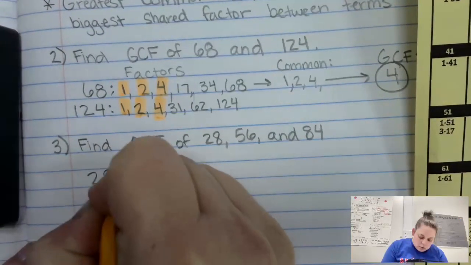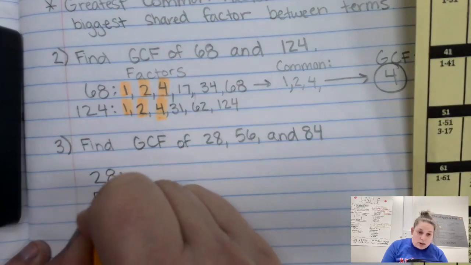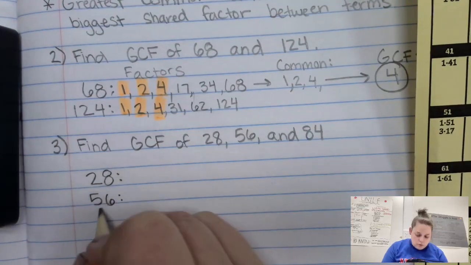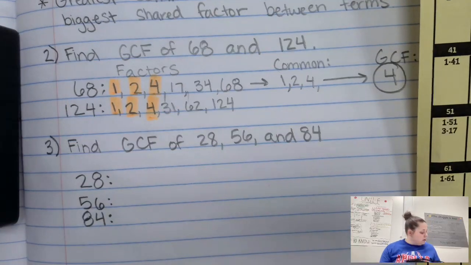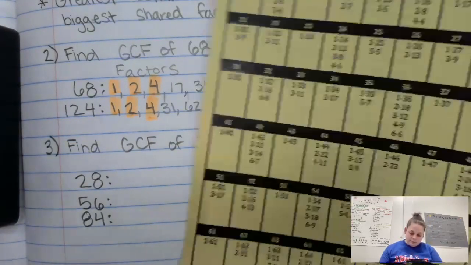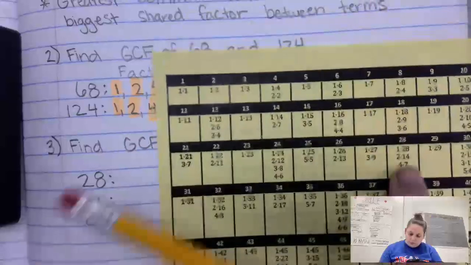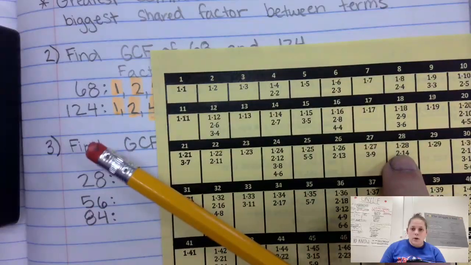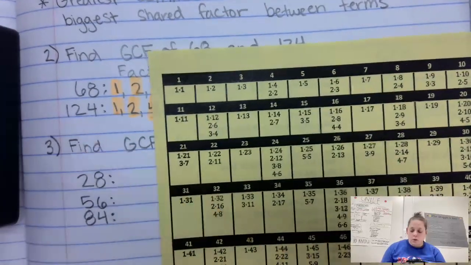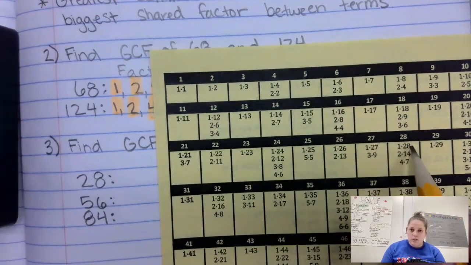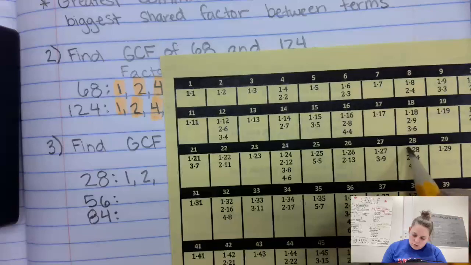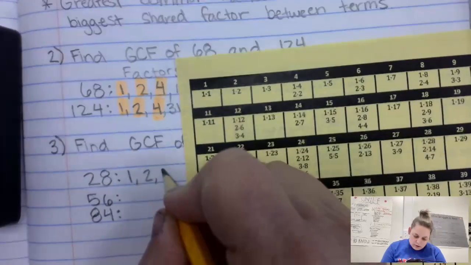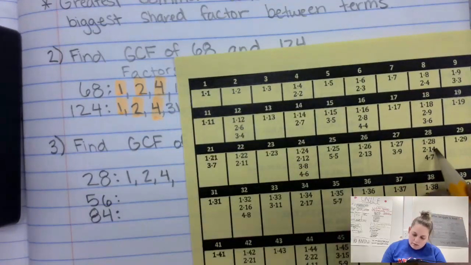And remember, on our notes, we'll make sure that we're writing things out so that if we need to look back for our test or when we need help, we want to be able to say what happened. Okay? So for 28, I'm going to start by listing those out. 1, 2, 4, and then I go back up into 7, 14, and 28.